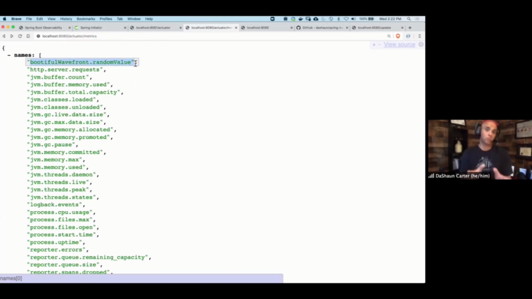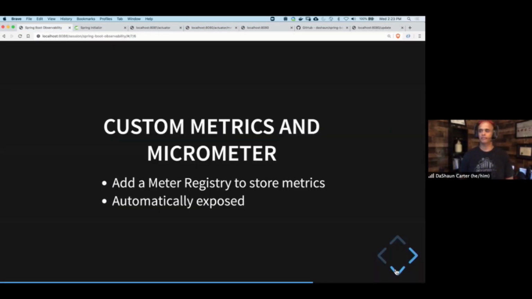Any of these custom metrics that I put into the Micrometer meter registries are automatically exposed by Actuator. This is gold. This is wonderful. I hope that you are half as excited as I am right now, that I have this ability to not only get the JVM-specific or app container-specific metrics, but I can have all of my metrics for my instance of my app exposed in the same place. And if I have security in place, as a developer, I can actually diagnose these problems. I don't have to add anything to that production environment in order to get this level of detail. And this is a good thing. Automatically exposed.